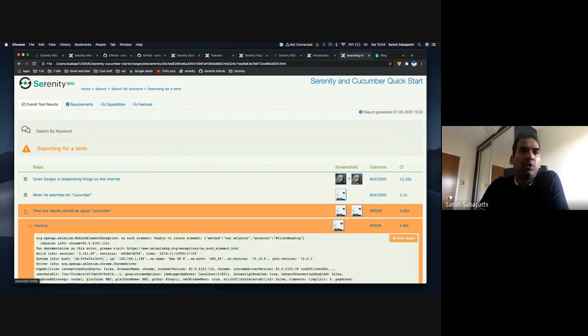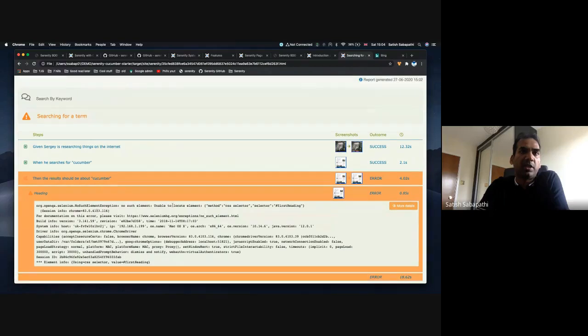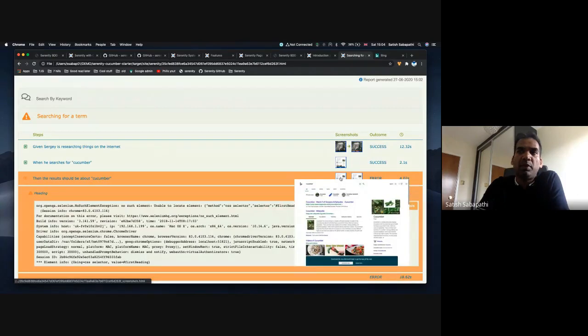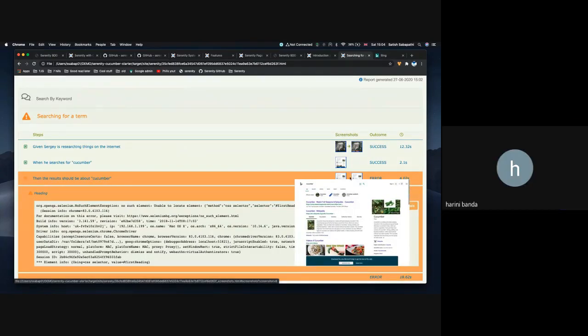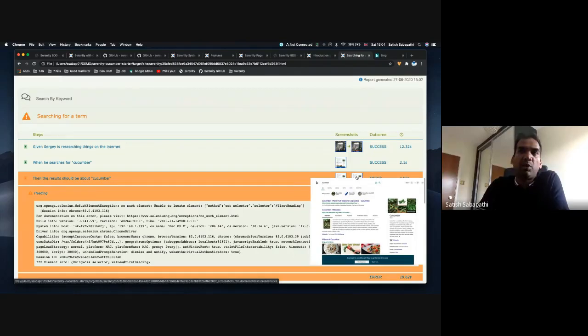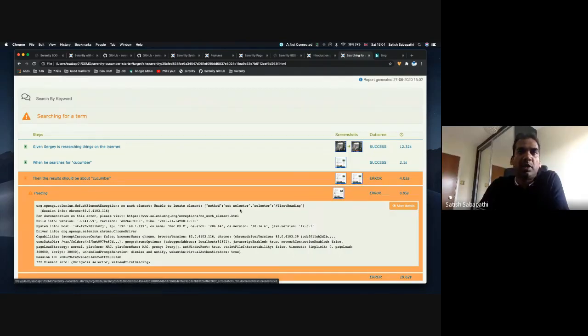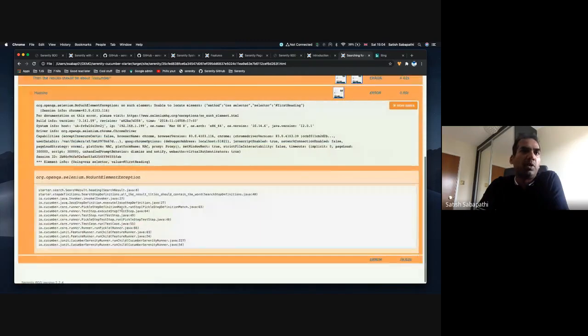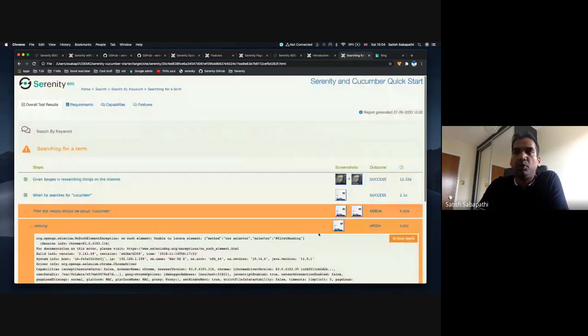Now it should tell you the reason why it failed. So it says unable to locate this particular element, and it also gave you the screenshot. Okay, and you can also see the transition. It was here, and the end result was also this. Okay, and you can drill down for some more information, like the stack trace, if you want to.